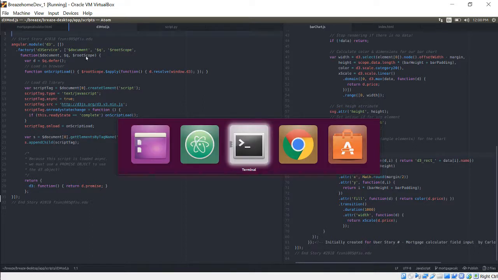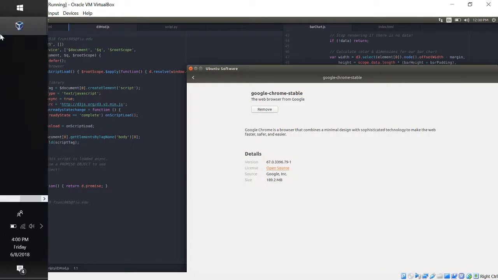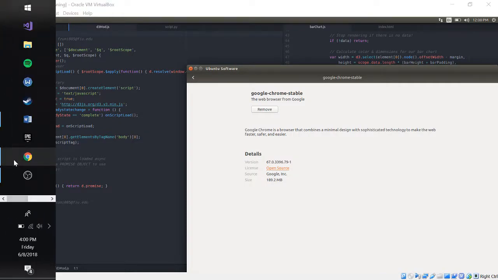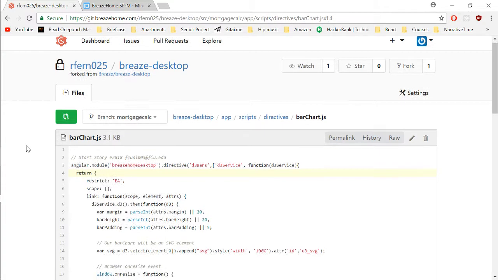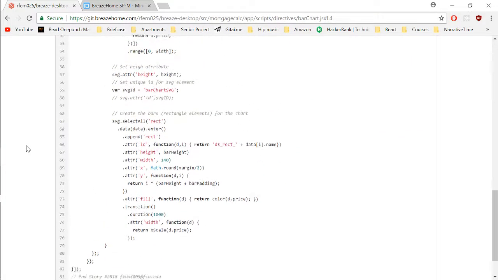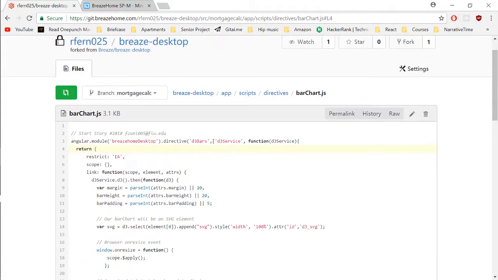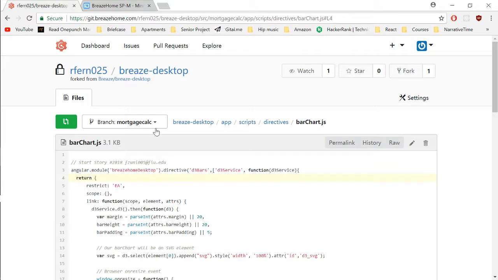So if we go over here and we check our Git code, we can see that our bar chart.js was implemented correctly on our branch. It's going to be the mortgage calculator branch on Rafael Fernandez's Git fork of the Breeze desktop application.